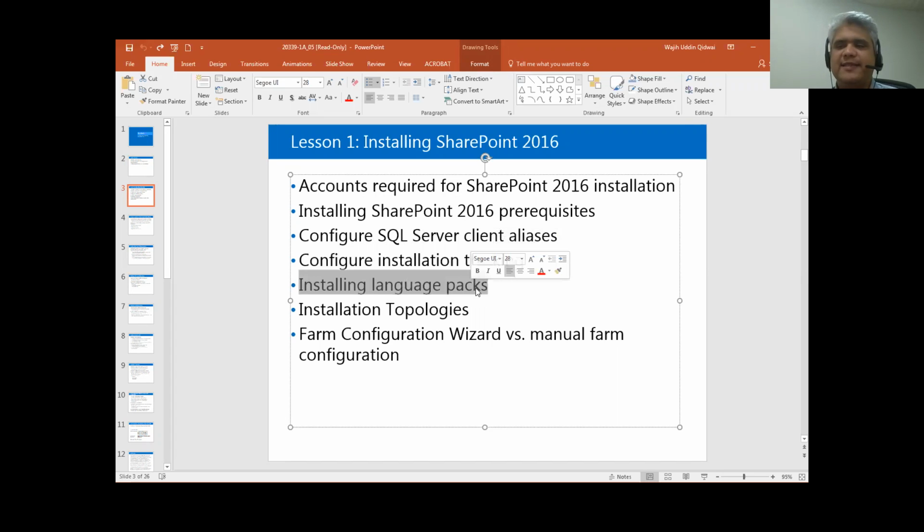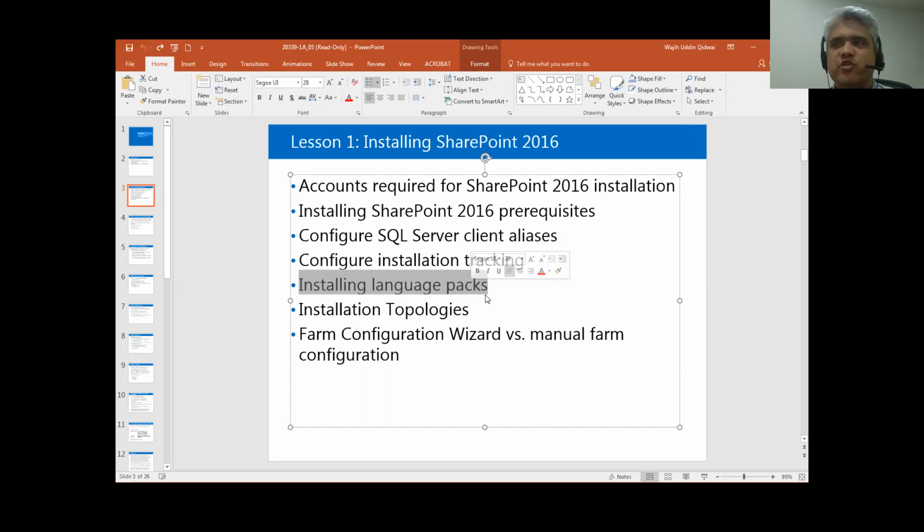Language packs, yes, a very important one, because it's not necessary that we have our sites in English only or in French only. Probably we may have functionalities or sites where we need to display our content in multiple languages.